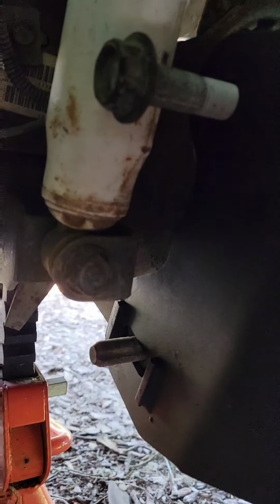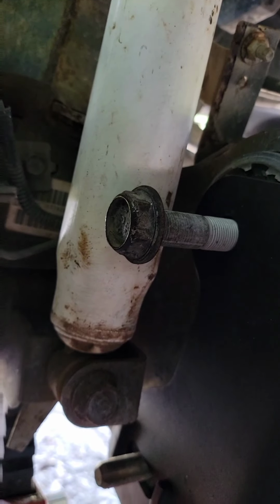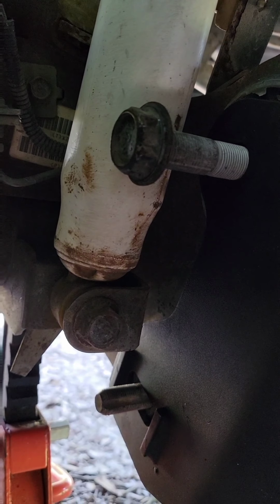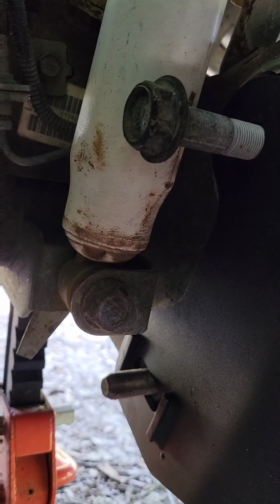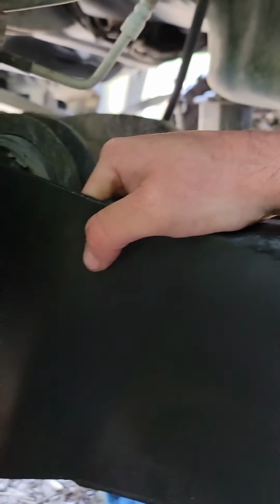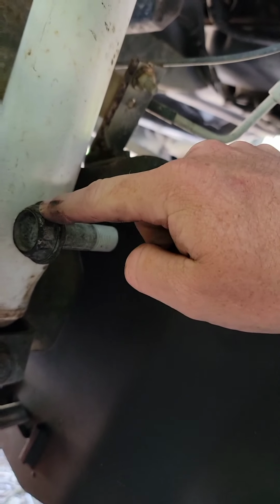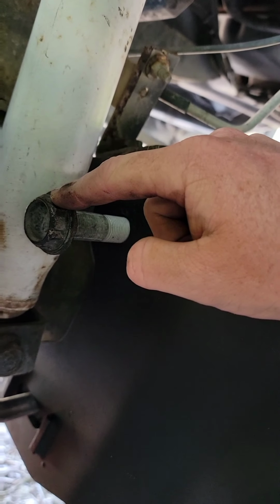This is where you kind of have a problem, at least I do with the suspension I have. You end up having to ratchet that past. It scrapes the shock a little bit. When you're putting this on right here, you actually have to pull back. I had to pull back here so that this bolt could actually go in, because it wasn't lined up right.